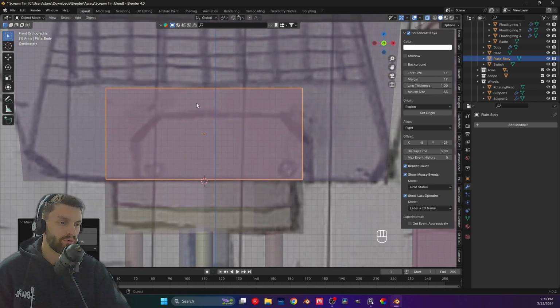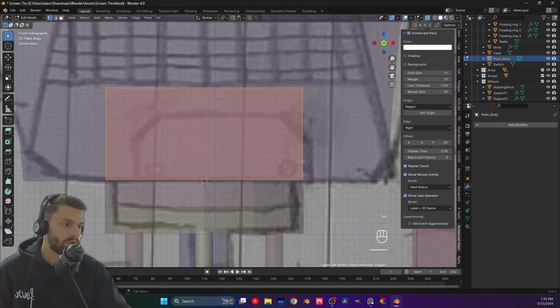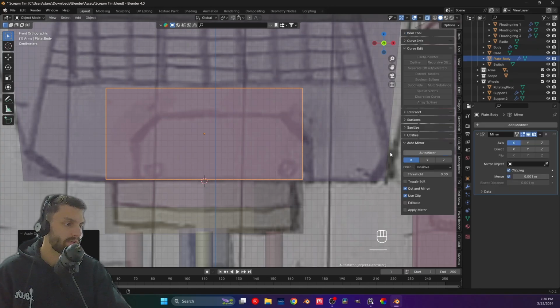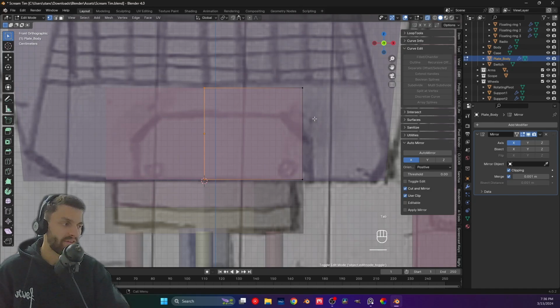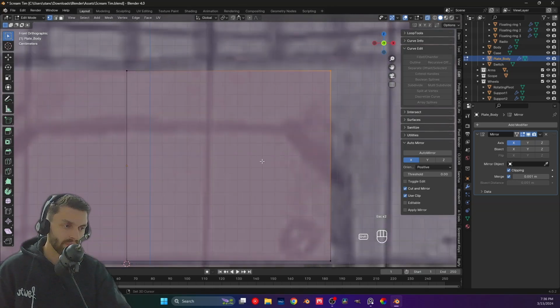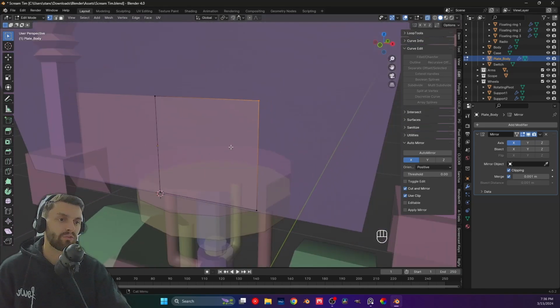What you will want to do is first Control A to get the scale, and now go to edit so that we actually auto mirror it, and now we have only a half to work with, which is absolutely brilliant for us. Control B on this vertex, right? And now with this, what we want to do is basically split this vertex into another vertex, right?